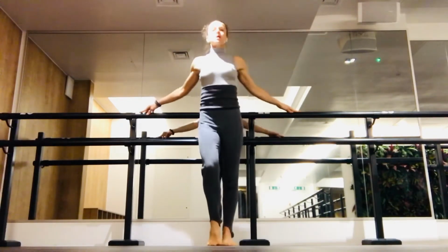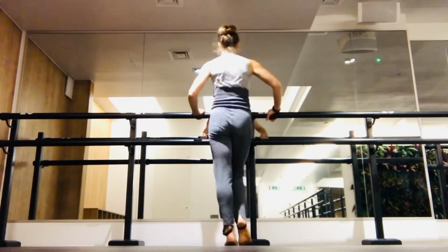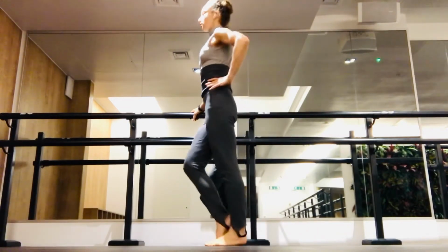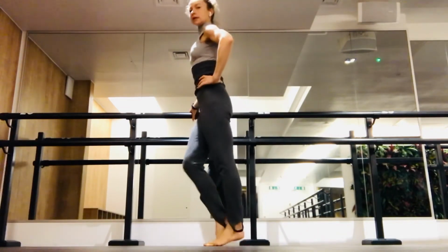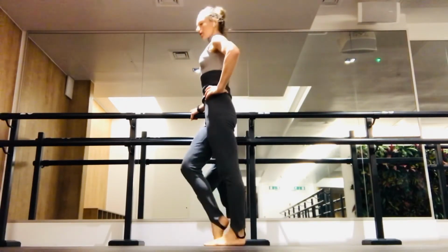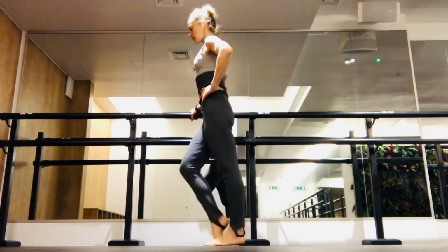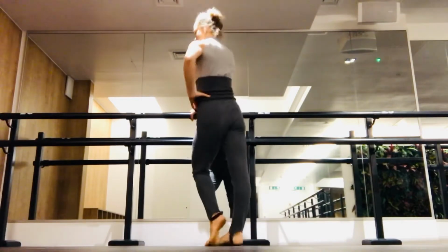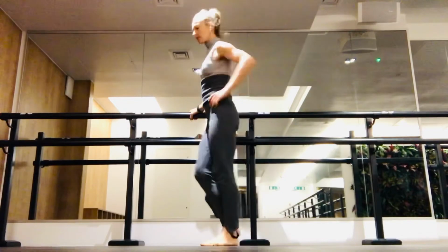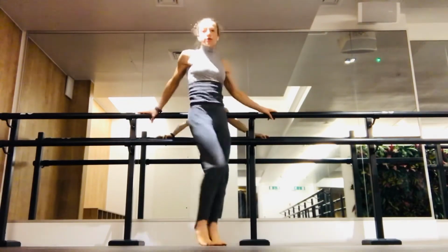So the same exercise you can do either facing away from the bar, facing towards the bar, or facing the side. So you can keep walking. You can have here left palm on the bar, drawing navel in. And you move your hips side to side. So you move hips side to side.